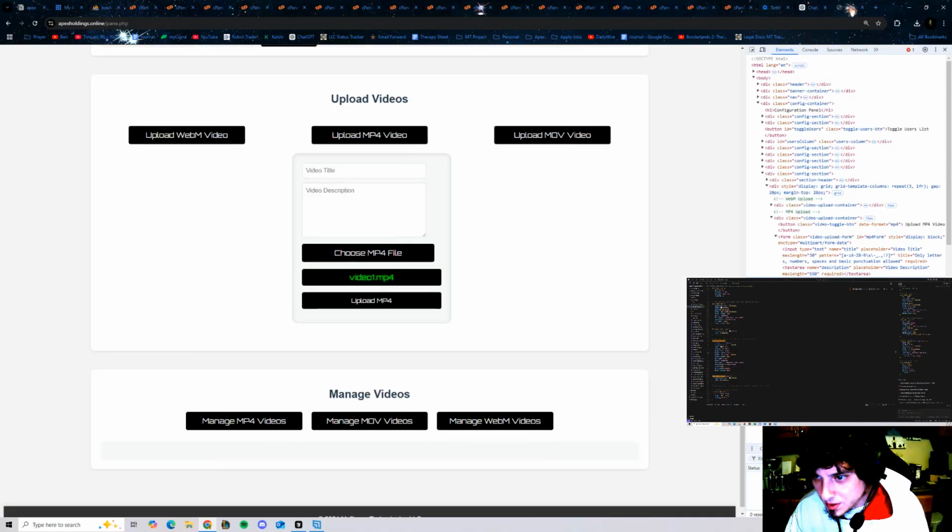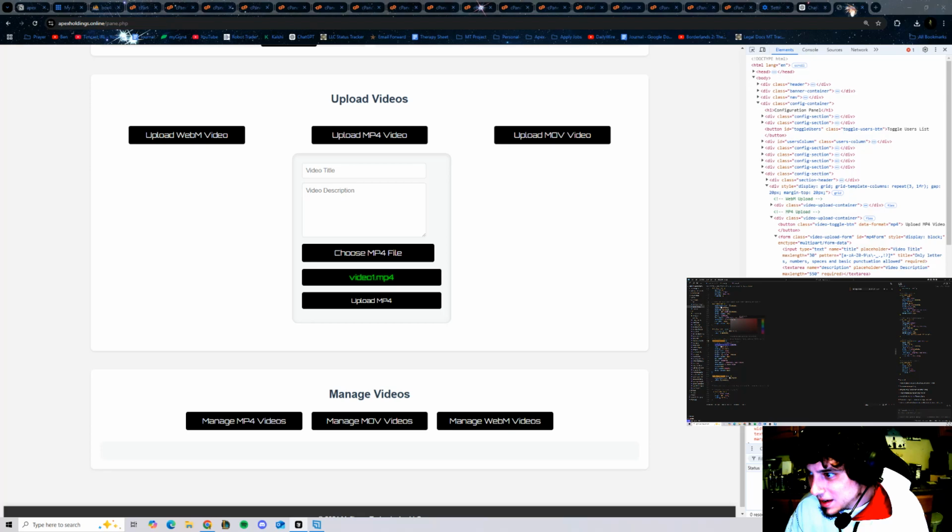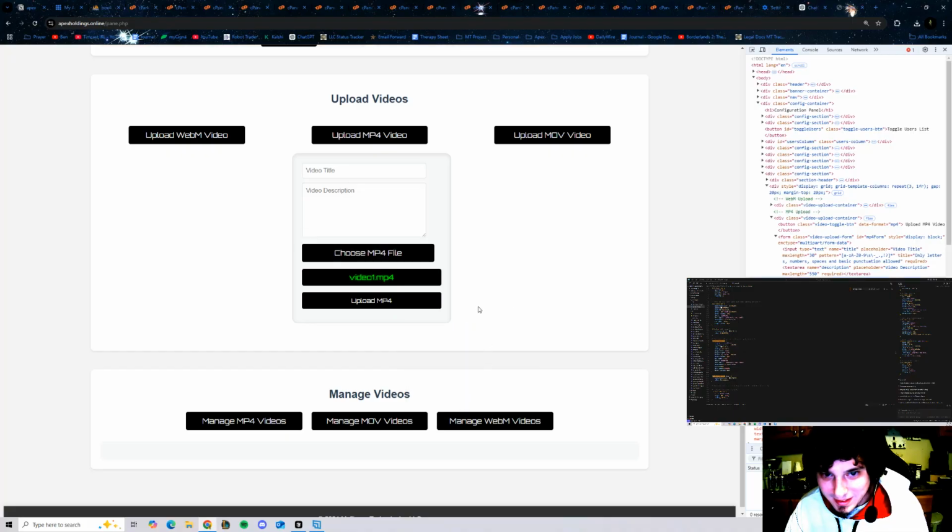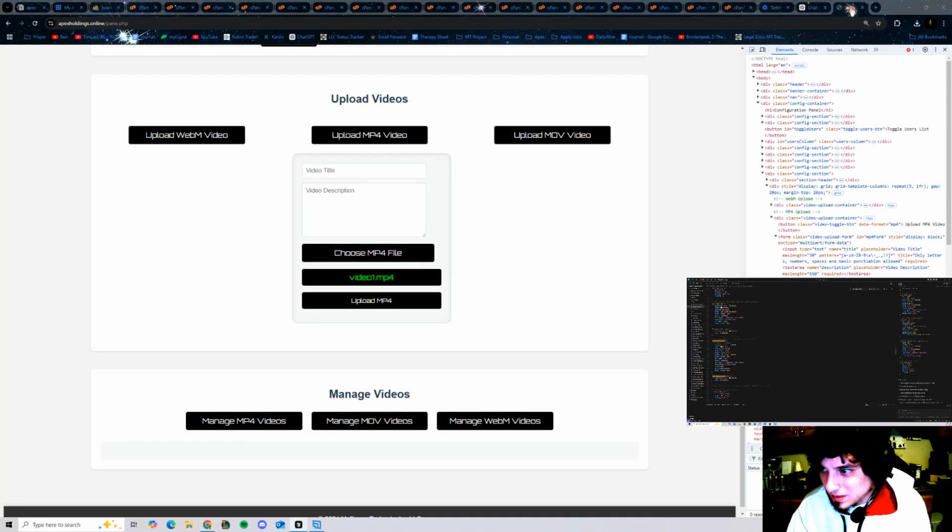Does it have the new margin qualities? It does indeed. File input label. How is this happening, guys? It has the margin qualities. Okay. And it's not in the center. Why? Is it possible that we need the text alignment?